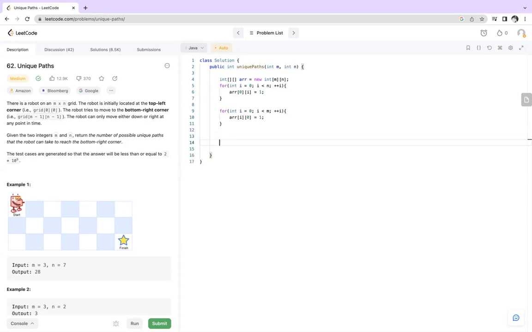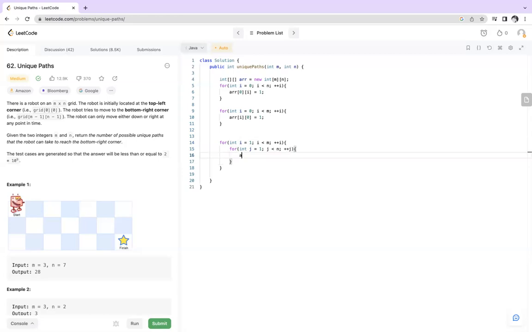Now for any other cell, how can we come? We have covered this row and this column, and now we are left with this part. For this part, i is equal to 1, i less than m, and then plus plus i. And then for int j equal to 1, j less than n, plus plus j.